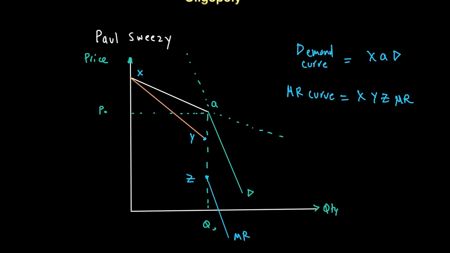Now, this theory therefore implies that if you now draw the cost curve, let's say my cost curve is MC0, then clearly MC equals MR now will happen at this point, which means the price will be P0, quantity will be Q0. And even though the firm sees an increase in cost, let's say marginal cost goes from MC0 to MC1, we will not see any change in the price or quantity, and the reason is simply because as long as the marginal cost is between this zone Y, Z, MC, the MC equals MR happens at that point where it is elastic, and as a result of this, you will not see any change in price and quantity.